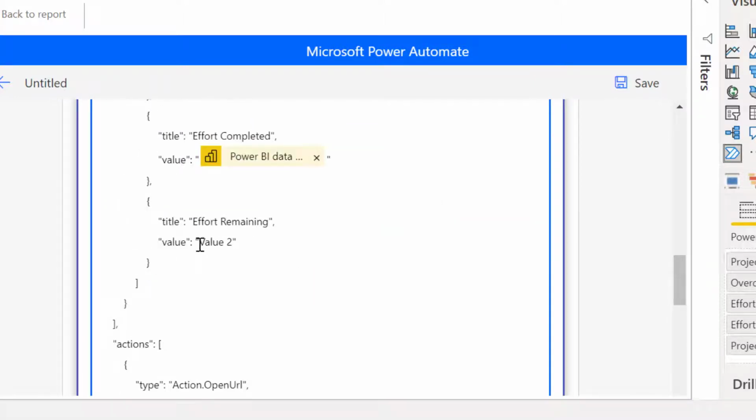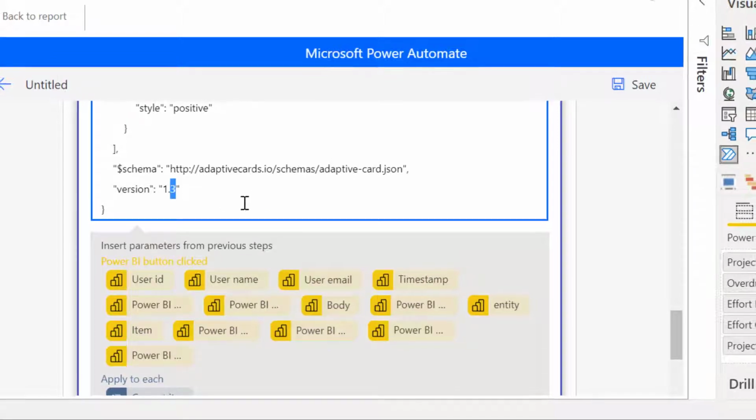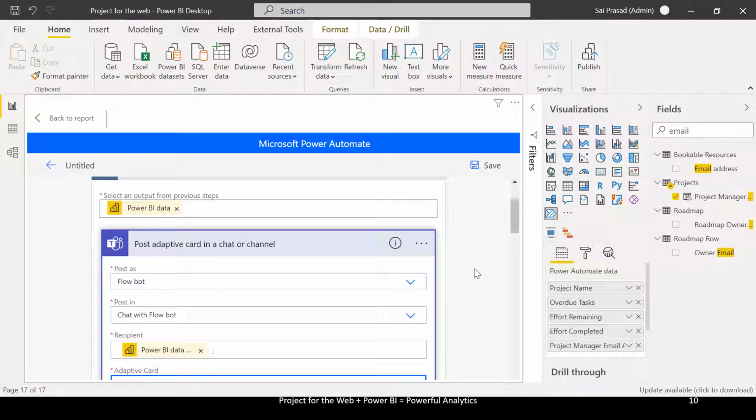Okay, and effort remaining. Okay, I may want to change the adaptive card version number to 1.2. Okay, and yes, I think we have done. So I just want to save those changes for now.